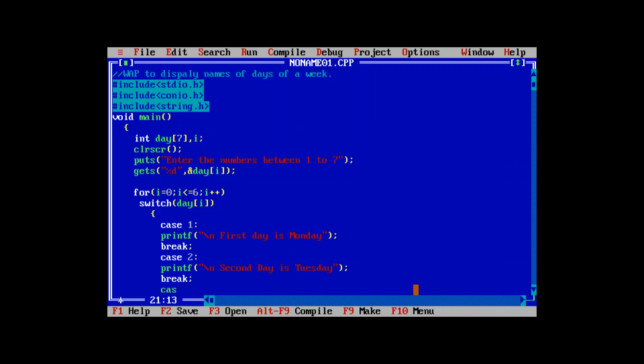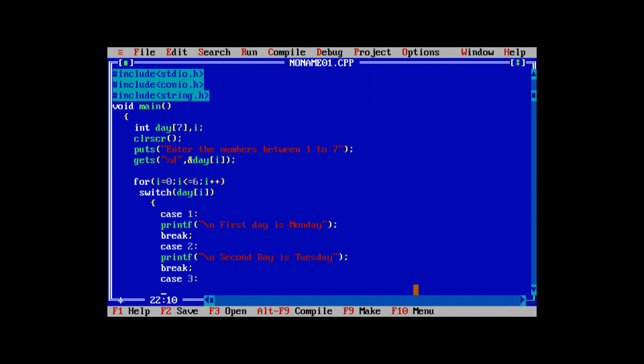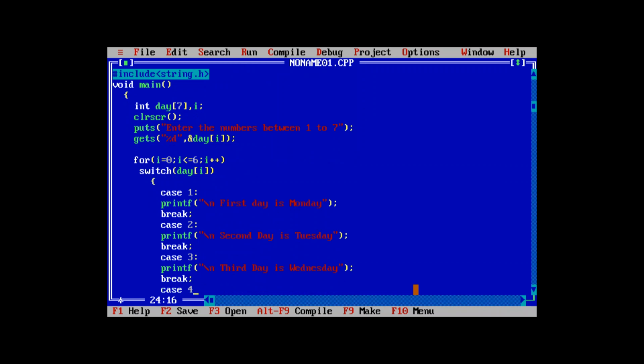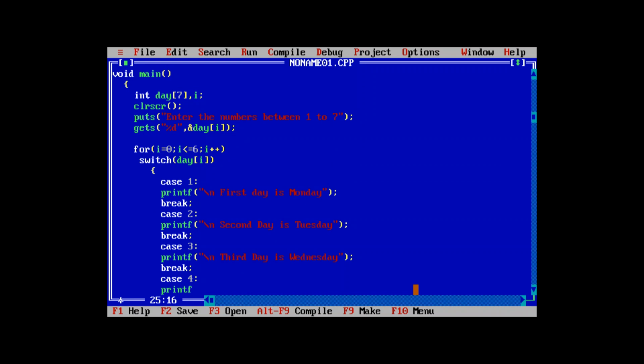In the same way, case 3, that is printf. Third day is Wednesday. Then break, that is case 4. Then simply printf, that is /n, the fourth day is Thursday.